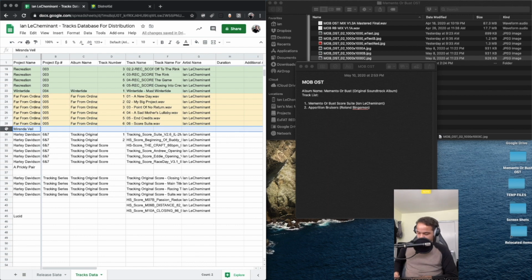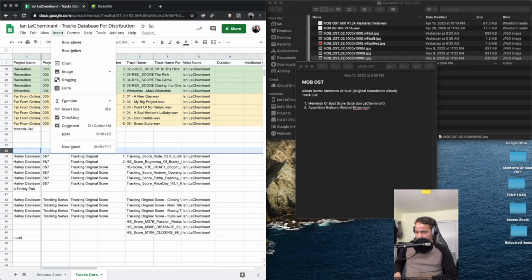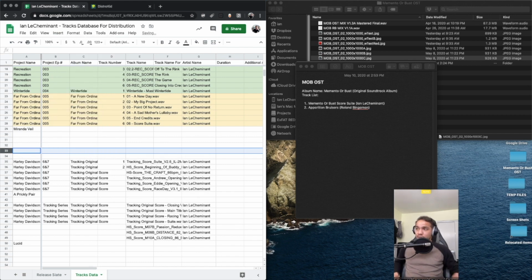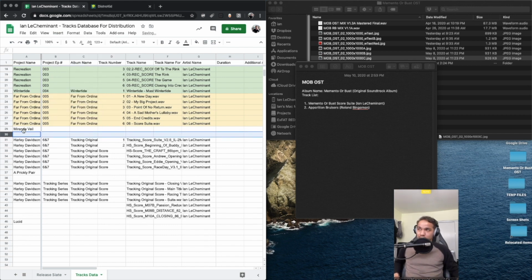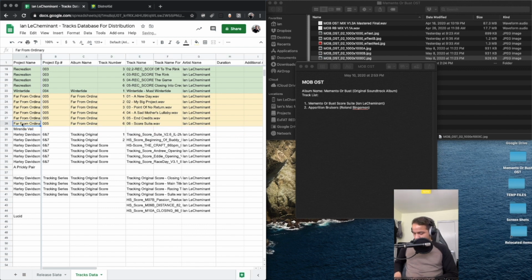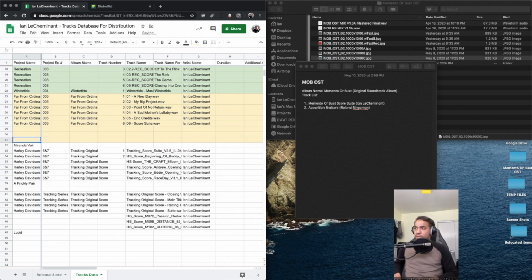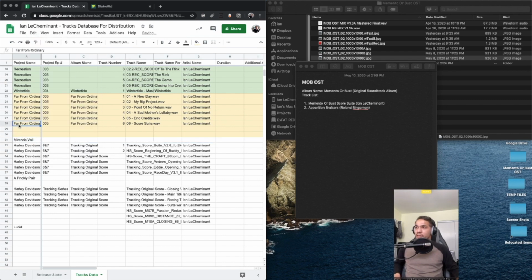A Google Sheet tip. If you're on a Mac, if you hold Control Option and then you do I and B, you can add rows below. I and R, add rows above. So if you learn those key commands like any other key command, you will really speed up your workflow. So what we need here is we need 2 lines, and this is for the film Memento or Bust.